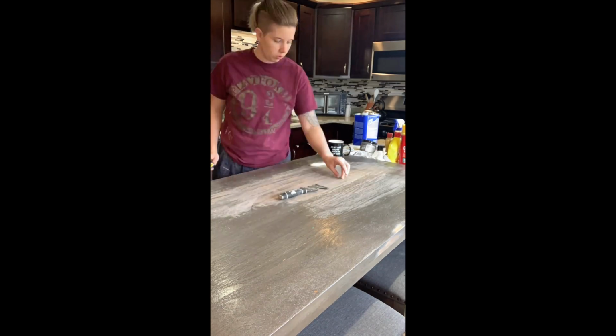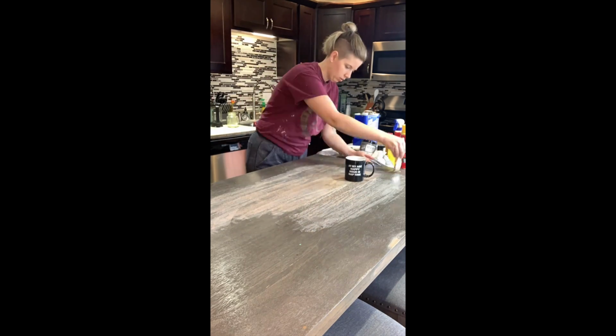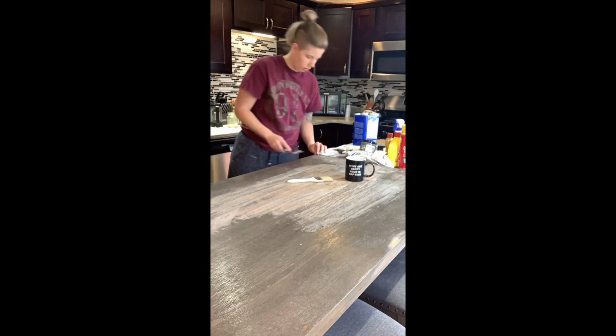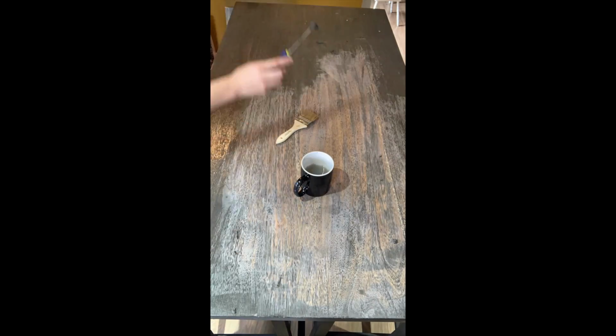Remember, you're going to want to work in small sections. You don't want to try to cover the whole table in acetone because it will stop reacting or it will continue to react and you won't have control over it.